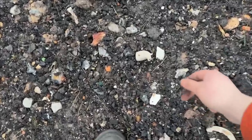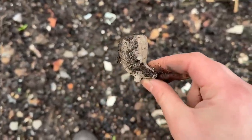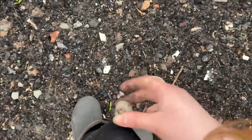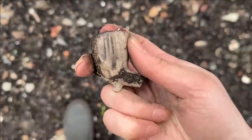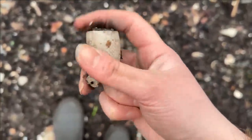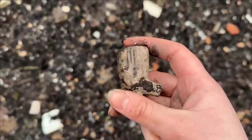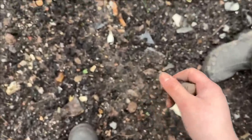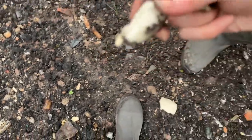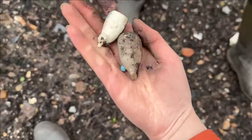Oh, I had the camera on already, but there's a massive heart bowl pipe. Look at the size of that. Oh, and it's got a hand. Yes, look, it's got hand and heart. And we think that might be the red hand of Ulster. Oh, there's another one. It's a heart. I'm sorry, I keep finding pipe bowls.